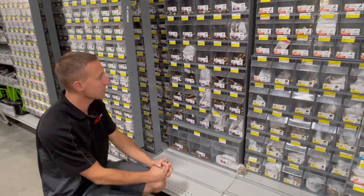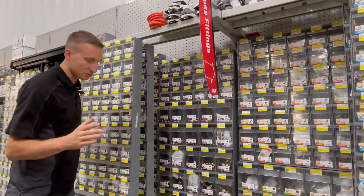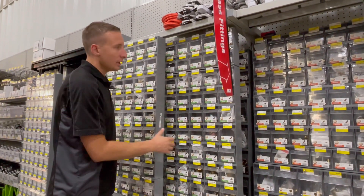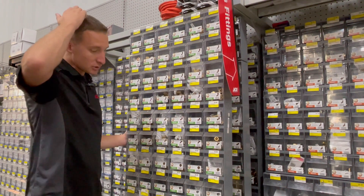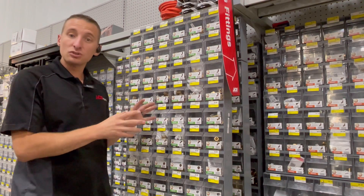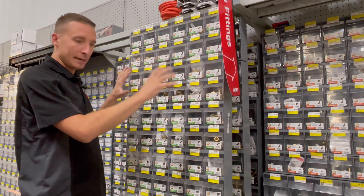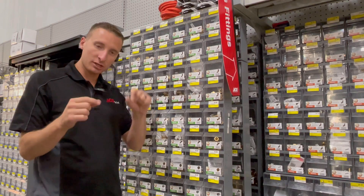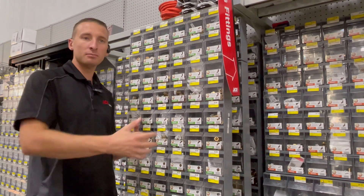The next thing to move on to is compression fittings. Compression fittings are on the first two doors here and are color-coded green in this rack, whereas international pipe is purple. Some of these fittings also have international pipe on one side — if you're attaching between two different types of fittings, you'll find that here. One side might be compression and the other side pipe thread. Once you can get to pipe thread, you can pretty much adapt to anything.